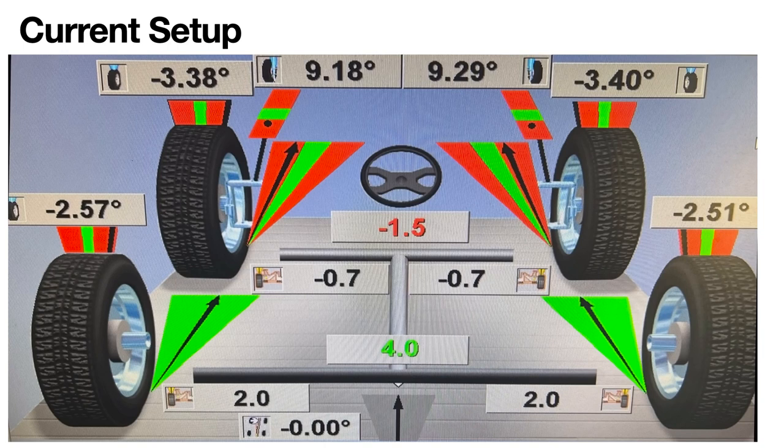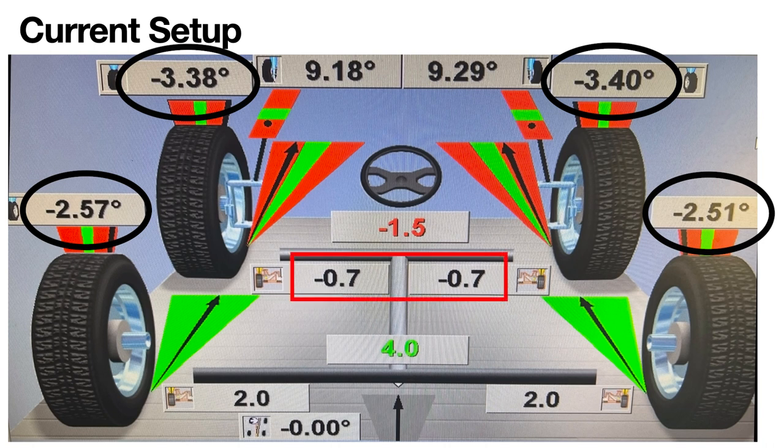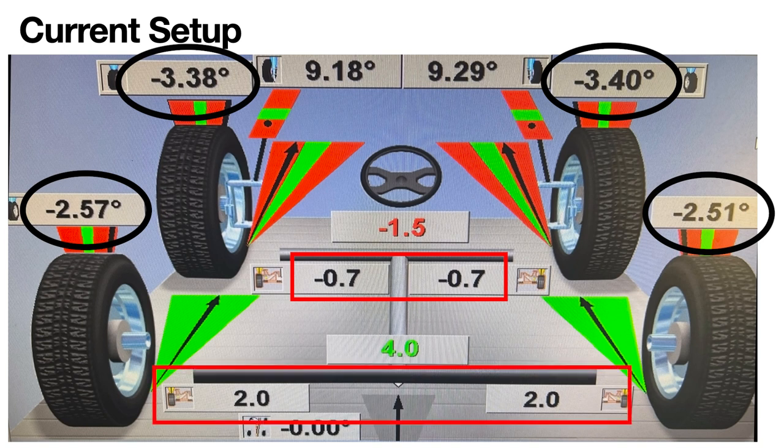Like using Soul Performance or Soul. Before we jump into that, let's give a summary of the camber. -3.5 in the front. Okay. -2.5 in the rear. And then, like we said, 0.7 for each tire, toe out on the front. Okay. And 2 millimeters of toe in the back.